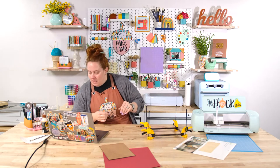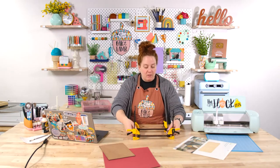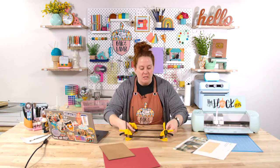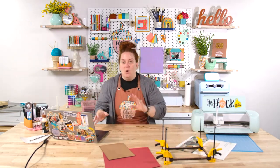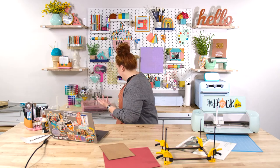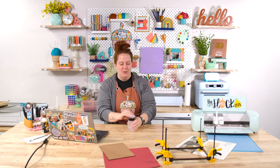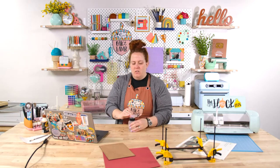And it's great. I love these clamps too. They're very easy to use, and I love that I can set it up like that. Okay, so while this is drying, we can go over. My fingers are disgusting. Let me clean them really quickly because I don't want to touch my computer. I can talk about the other supplies we're going to be using.